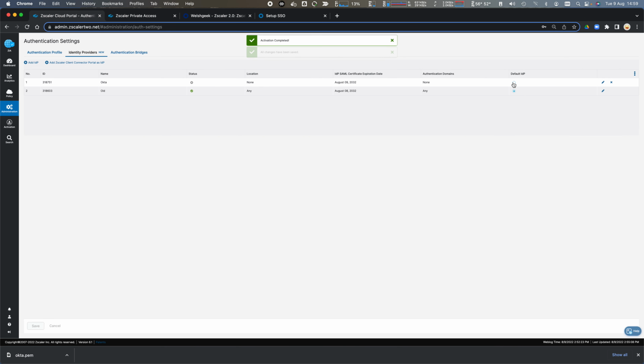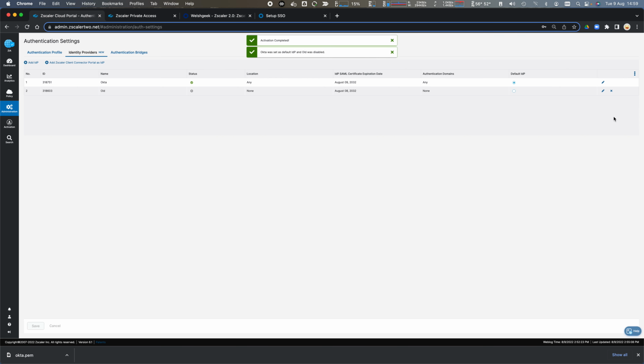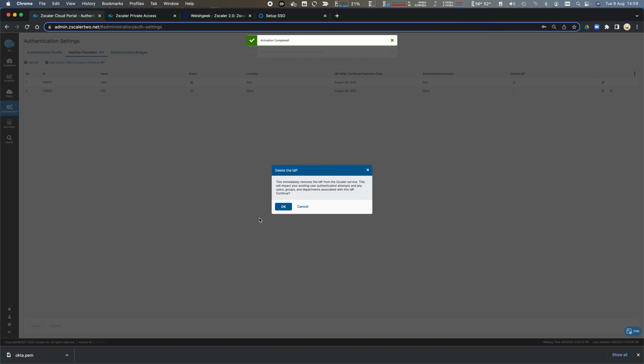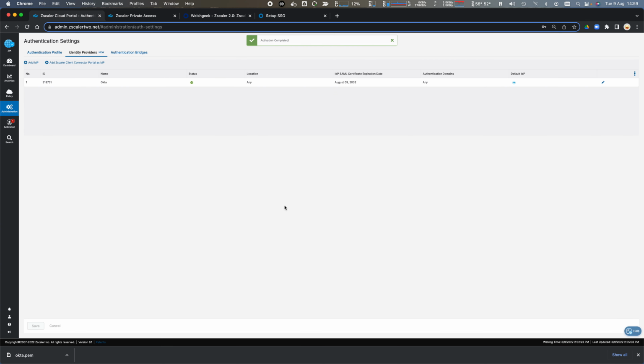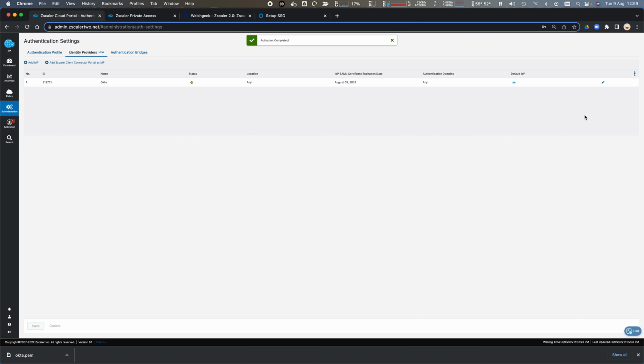We can now set this as my default IDP, and activate that. And I can delete my old one. So I don't need to worry about my old one. You invariably won't have that. Okay, so we now have SAML configured.